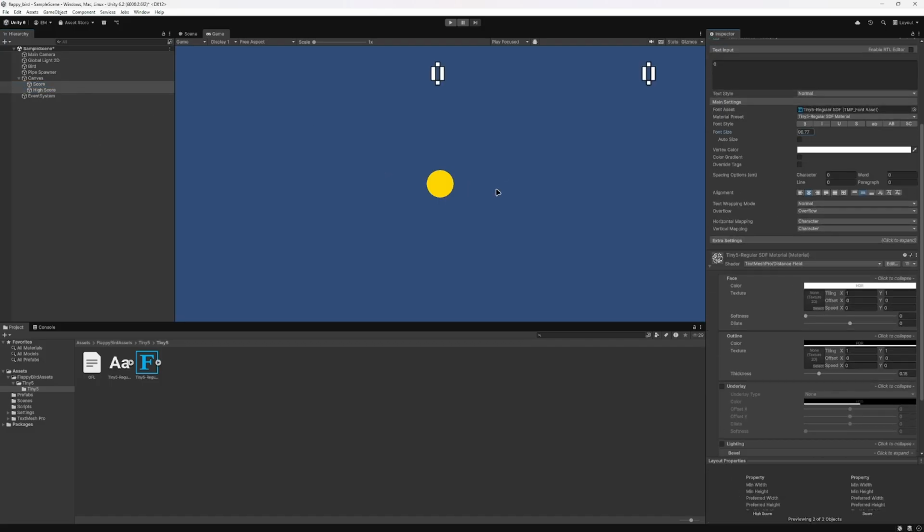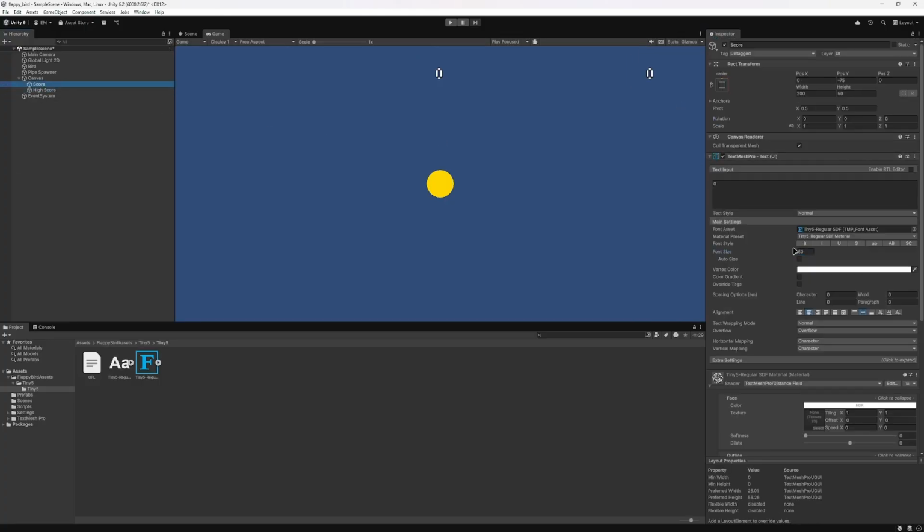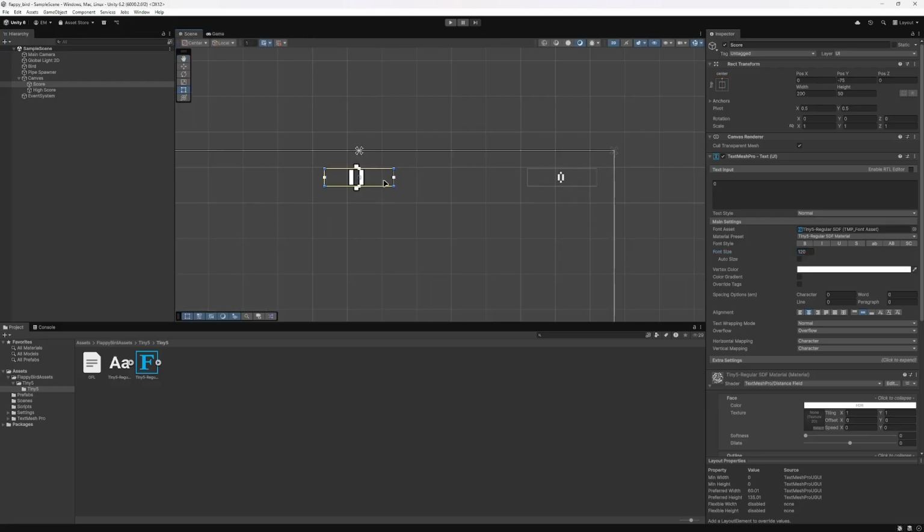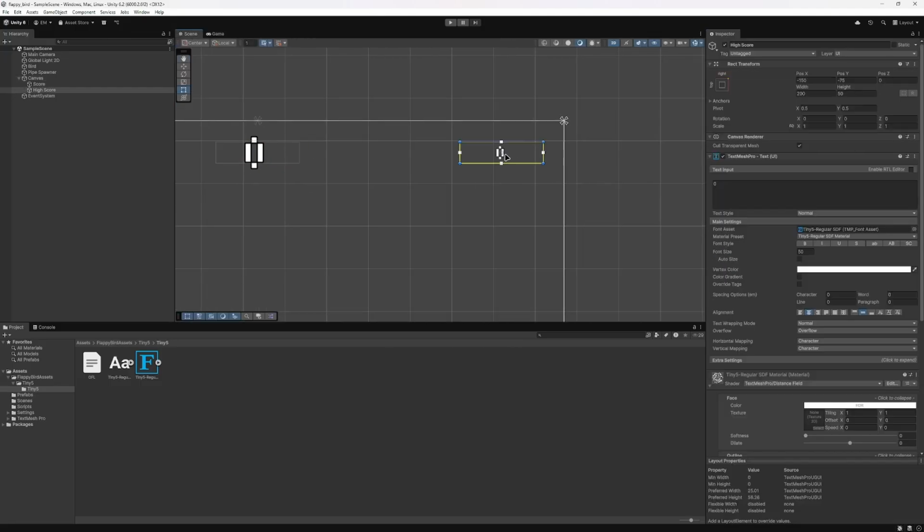Let's make it much bigger. Let's make score, let's say size 120. Let's keep high score at like 50, but let's extend it a little bit.